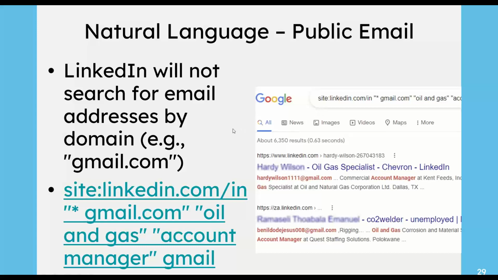Little ways to search for emails that are present. By the way, you can use Instant Data Scraper to capture these results, which will give you the profile URL, name, title, company, and email, and possibly other details from the profile. Boom, in three columns. That's not a bad way to collect some records as we go.